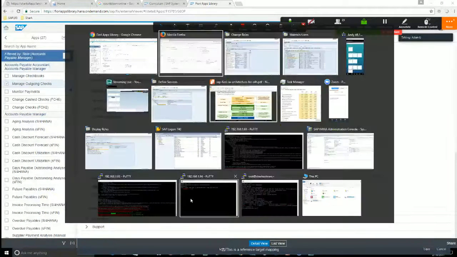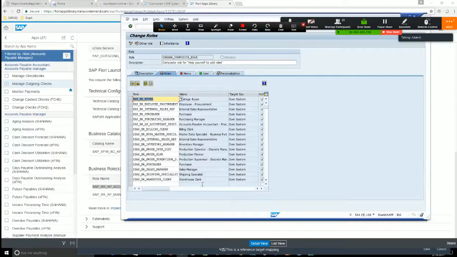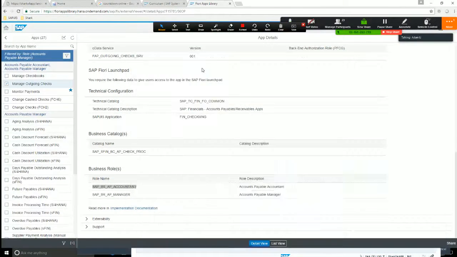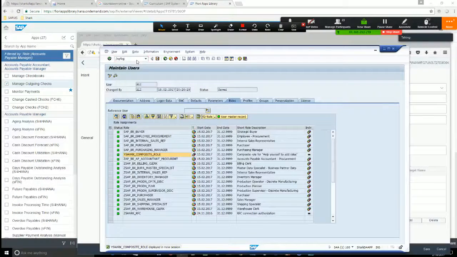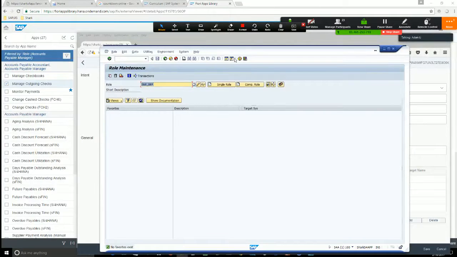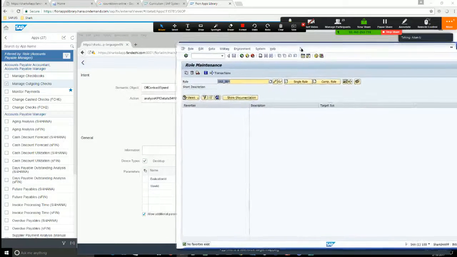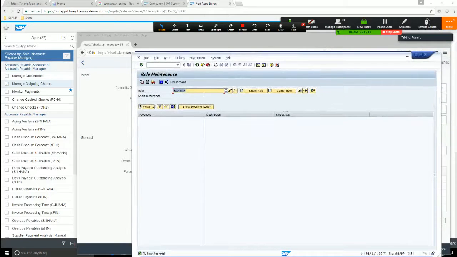So I'll tell you how a security administrator normally does this type of work. Just for information, because I'm really familiar with this kind of PFCG stuff. In my lifetime, I maybe pressed PFCG in SAP 10,000 or 100,000 times, so I feel it's by nature. But if any of you are not really familiar with this, I would still recommend taking some older course, to get a basic understanding of how this works.